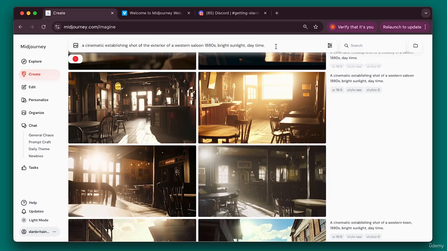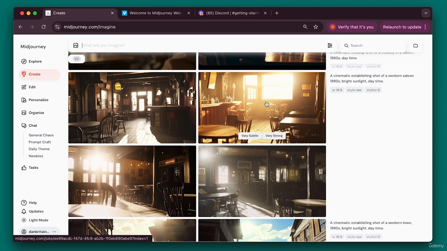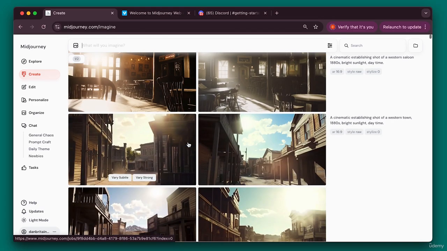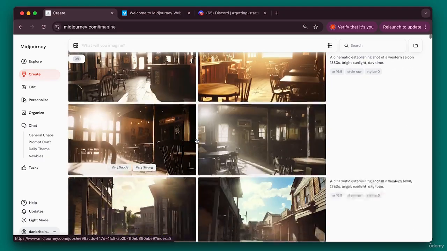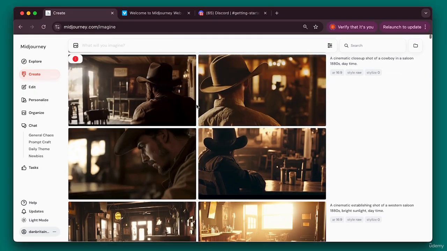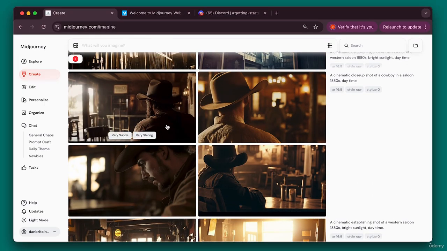Of course, I'm glad that mistake was made, so you can see it's the kind of small details: what type of shot it is, who's in the shot, what's in the shot, is it inside, outside, daytime, nighttime, color, feel, and stuff like that. That's the last bit that we're missing. So I've got here my establishing, we're outside the saloon, then we are inside the saloon, and then I've got my shot of my cowboy.